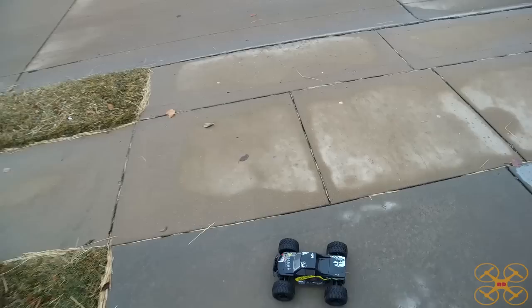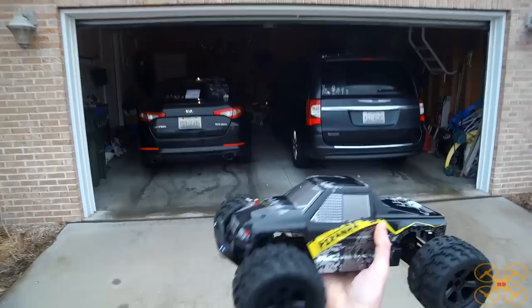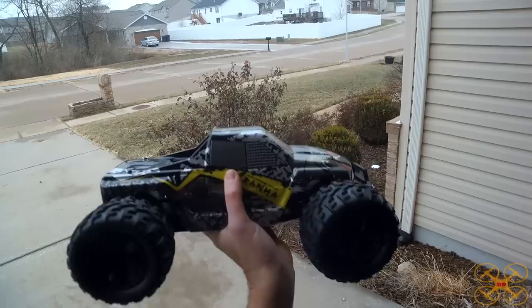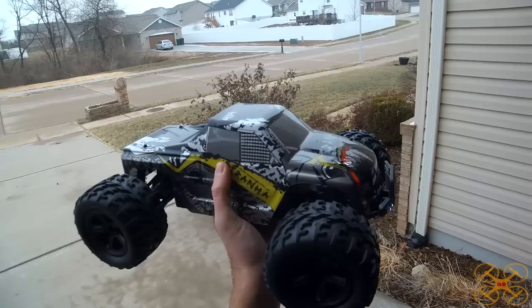I think we've probably seen enough. We've got a lot of jumps in there, some flips to show you how durable it is. I hope you enjoyed this review — I think this is a really cool truck. I've probably said it a million times, but I don't typically gloat too much on something unless I really, really like it, and I really do. It looks like I lost a cotter pin or forgot to put one in, but there are extras included. I hope you guys liked the review. Be sure to check the description — there will be a purchase link and I'll include a discount code if there is one. Hope you guys have a good day.